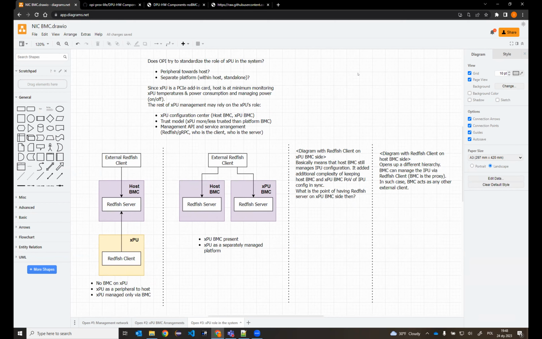We will leave it to DPU vendors and the customers, whatever option they want to deploy, whether as a peripheral, an add-on card, or an accelerator card, that's fine. If they want to deploy it as a separate platform that controls the host and is completely independent, like Intel is showing the IPUs being a system that is controlling the host and being managed separately, that's also fine.